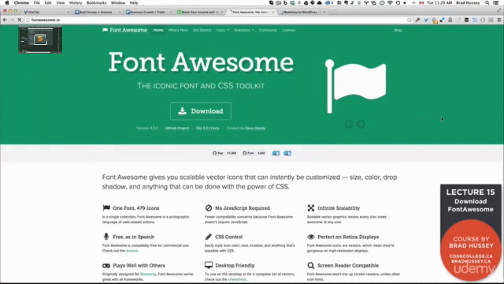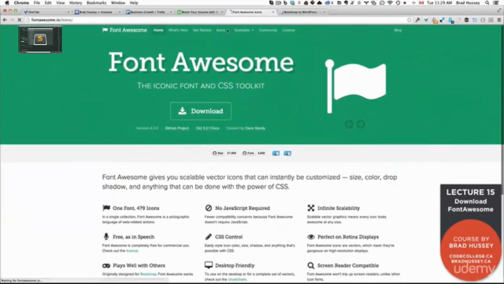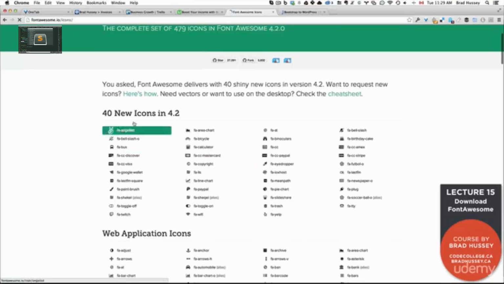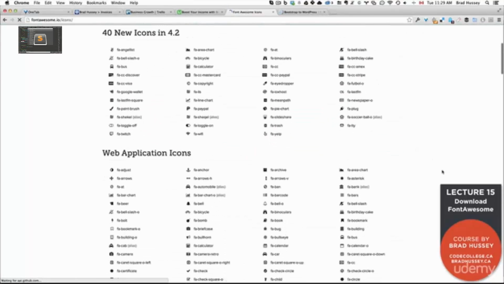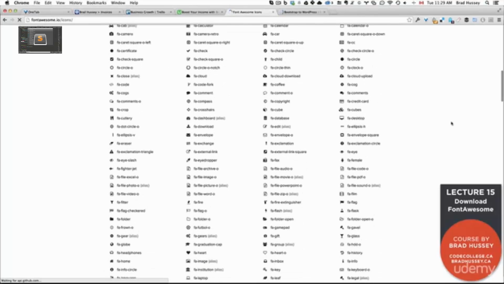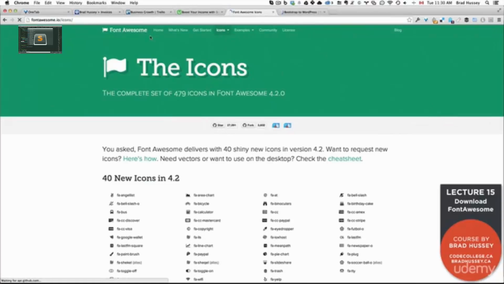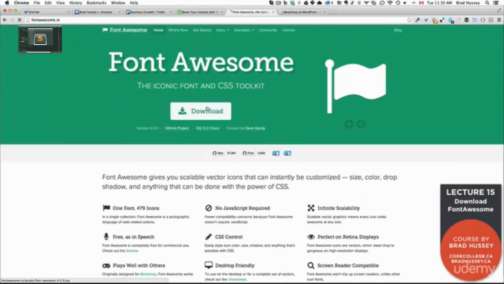you'd like, but we're only going to be using a couple of these icons. Basically, you can see they have a whole bunch of icons that you can use in your websites or your web applications, and they're fonts, so they are infinitely scalable and they'll always look sexy on your websites or your mobile applications or whatever you use them for. To download them, you can head to the homepage here and hit download.